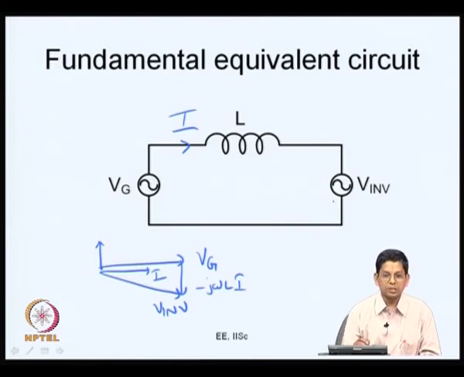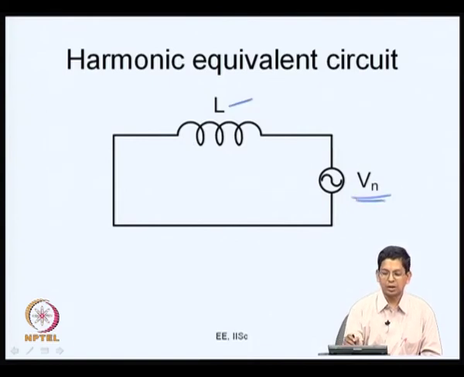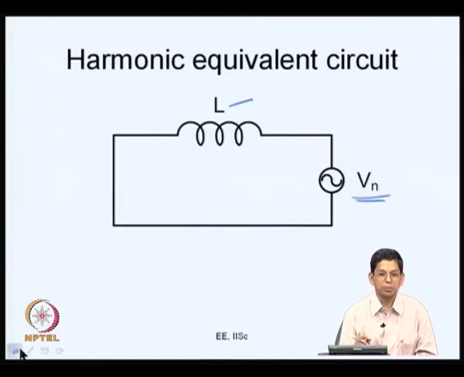So, this is the fundamental equivalent circuit, and you move over to the harmonic equivalent circuit, which we also saw. Here the fundamental components of the grid and the inverter do not have any effect, and you can calculate your nth harmonic current simply using your nth harmonic voltage and the inductance here. So, these are the models which will help us calculate the harmonic currents in various applications, and based on those harmonic currents we may be able to calculate the copper losses, and many other things. From there we will be able to quantify some of the undesirable effects of harmonics, such as the increased copper loss, etc.